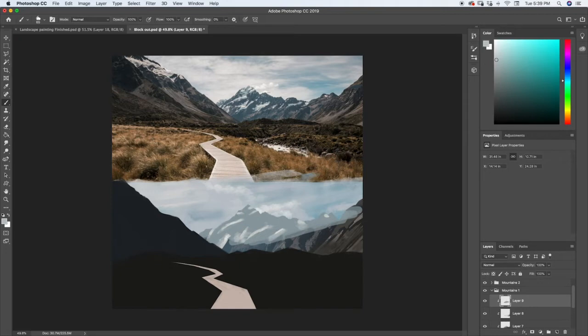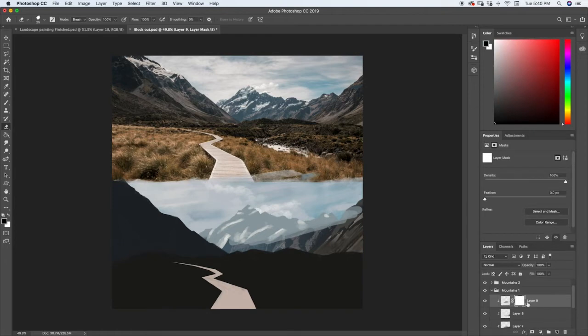All right, great. So now we're going to start erasing out the shape of our snow. And the way we're going to do that is we're going to create that layer mask on the actual layer. So this is a layer mask for that layer. And what it allows us to do is if we paint with white, let's switch to white, you can see that it erases it out. And then if we paint with black, it paints it back in. And that's exactly what we want.